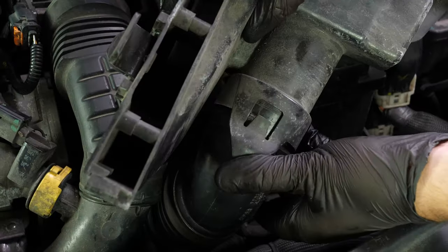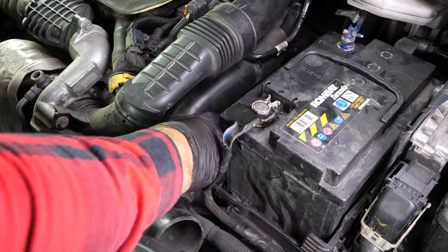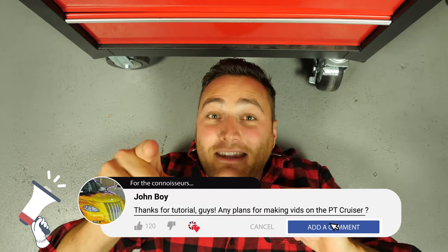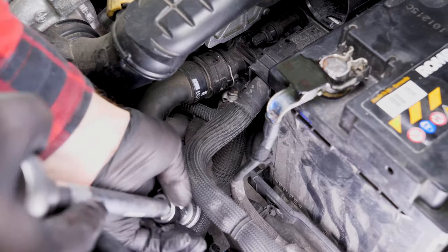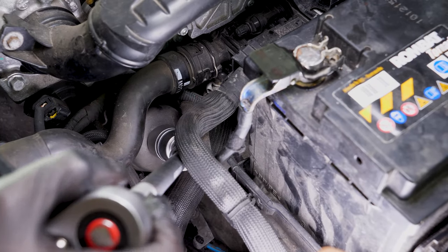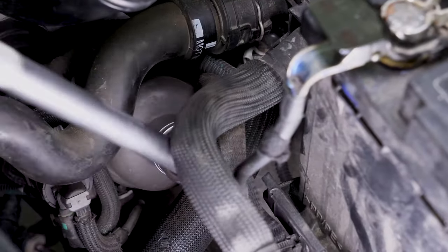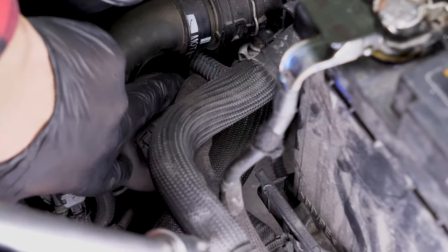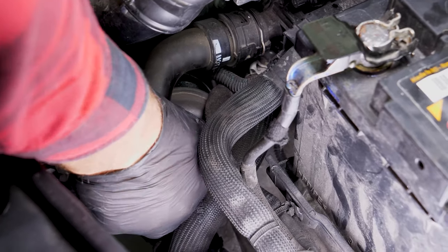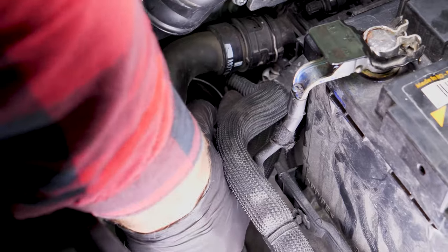Finally, separate the air inlet conduit by pushing down on the two tabs. Remove the air supply conduit on the turbocharger by pivoting it a quarter-turn anti-clockwise. With a socket wrench, a gimbal, an extender, and a 27mm socket, release the flange on the oil filter, turning it anti-clockwise until it starts turning easily. Finish off by hand. Remove the filter, and when released, turn it upwards to avoid spilling any oil.